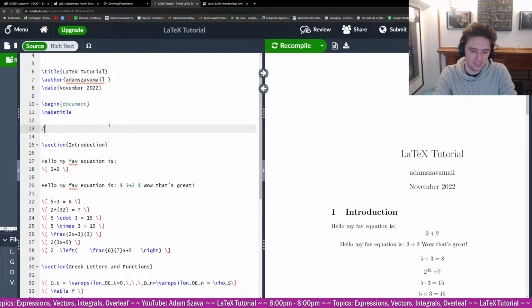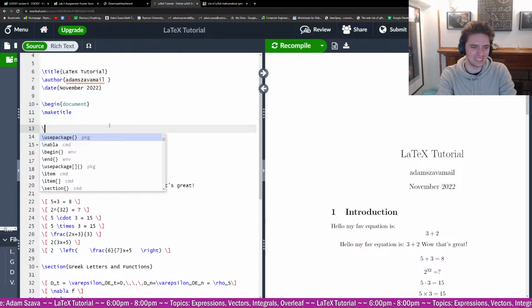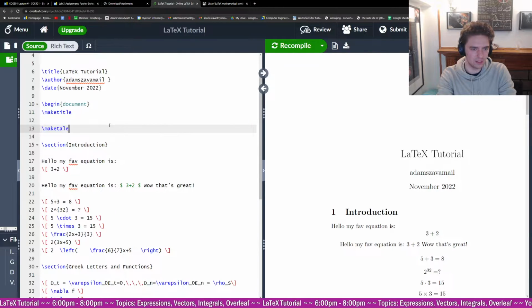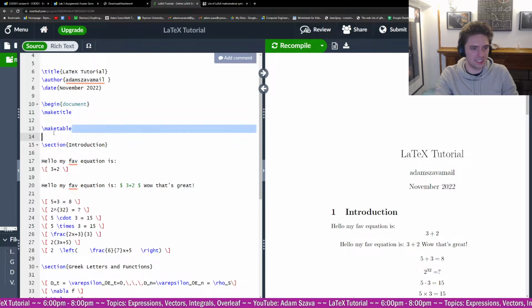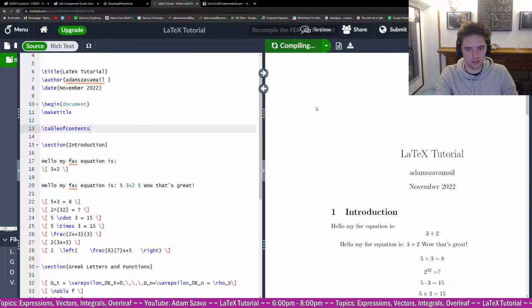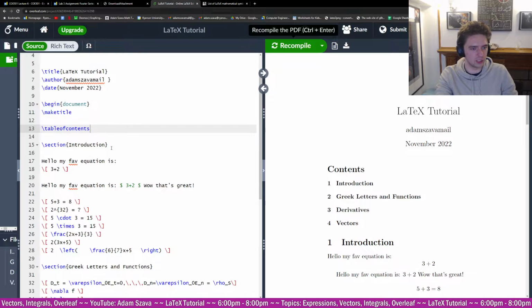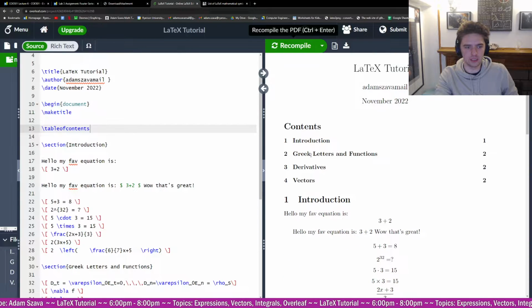After wherever you want, you just say backslash make table of contents. Is it make table of contents? Sorry, I forget what it is. Make table of contents in LaTeX. Table of contents. There you go, that's what it is. Compile this. There you go. I don't know why it wasn't showing up as autocomplete. It does it for you, and it'll show the page numbers here too. It generates it all for you.